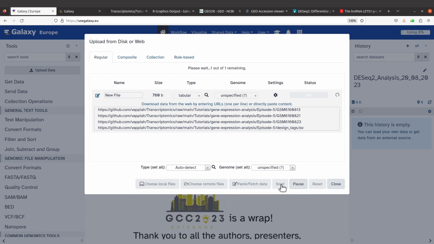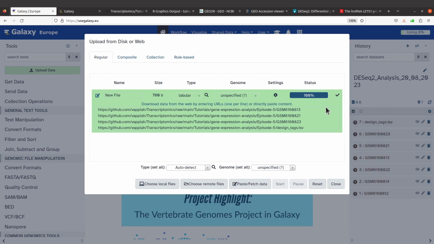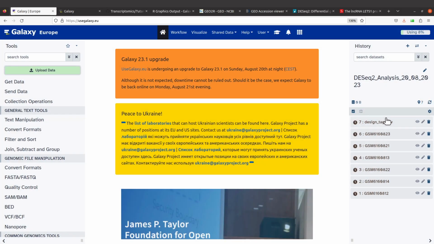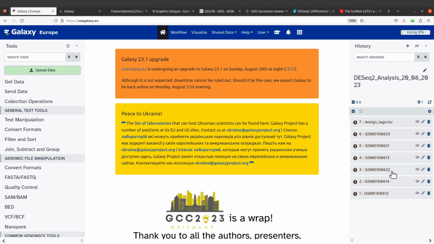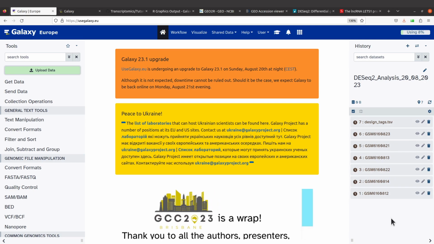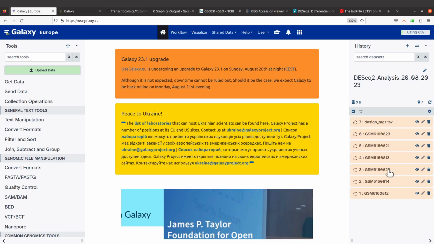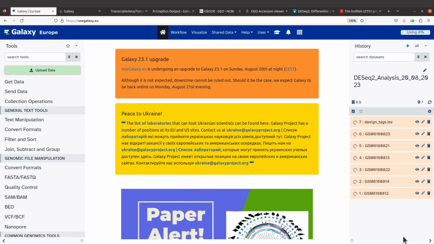So click on start and then wait for the progress bar to turn 100% and then check the right side. You will find some output here. So once you see that, close this and then wait. Okay, at the moment it's in queue, so you have to wait for the background to turn green. So we have to wait for the data to be imported for us. Okay, so now it's processing, so we have to wait. So let's wait for some time.